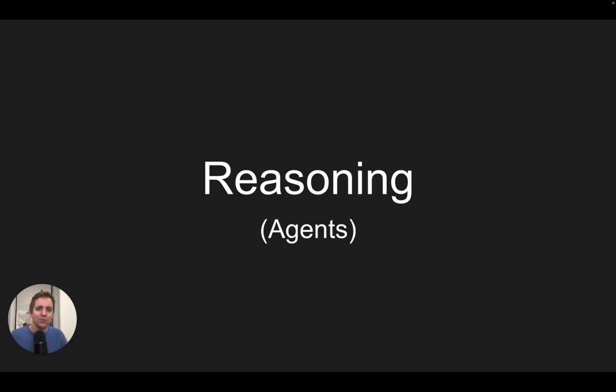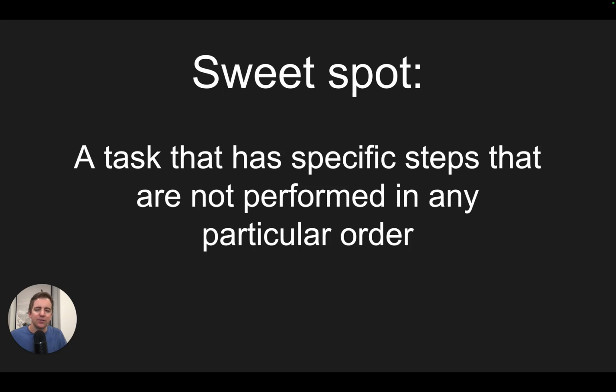Reasoning is a great use case for generative AI. A lot of times you'll hear this called agents, and I'll talk more about this in another video in more detail. But for now, if agents just sounds like a weird jargony word, because it is, then think of reasoning as your opportunity here to find use cases.